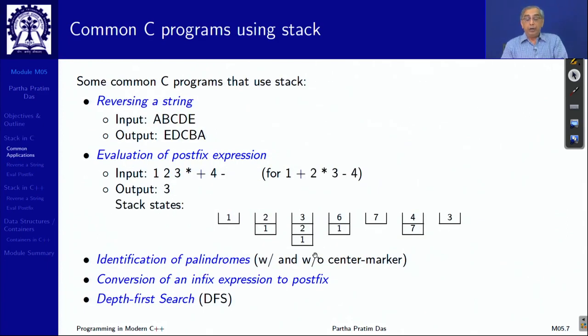Now, this is just a quick recap of what you know. We all know that stack is a very important data structure, because it is very common to solve a whole number of problems. For example, you can use a stack to reverse a string. All that you need to do is put the elements one after the other in the stack, and then you just take them out one after the other. Push, push, push, push, push, push, pop, pop, pop, pop, pop, pop will reverse the string. Very simple, last in first out to reverse this.